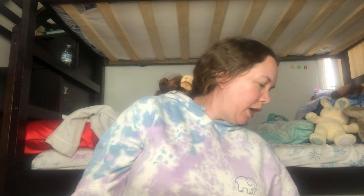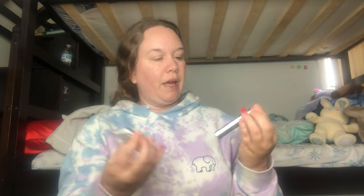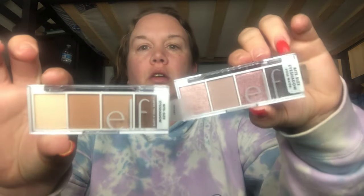I don't wear as much eyeshadow as I used to, but it's fun to play around sometimes. I picked up this Wet and Wild eyeshadow palette called Heart and Soul — it's got really pretty colors and was around five dollars. I love the neutrals. I also got two ELF palettes: one called I Love You A Latte with great neutral everyday shades, and one called Rose Water. They're so cute — small enough to fit in your purse.